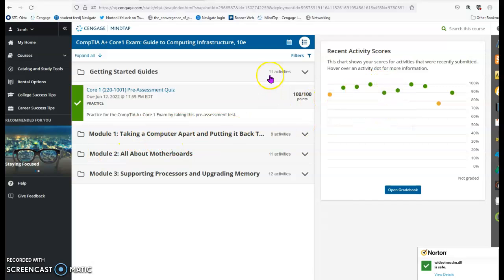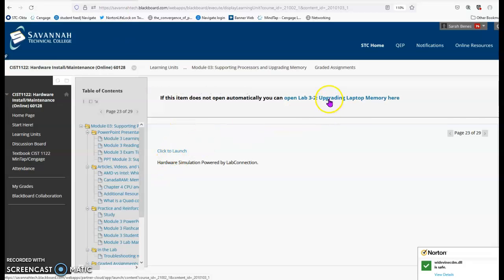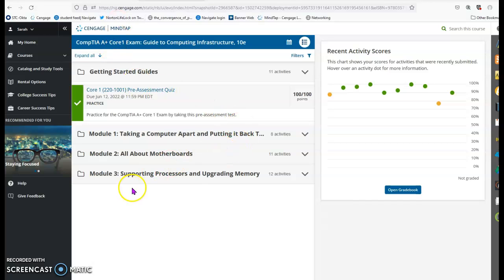When it comes into here, it may take you directly to an assignment, or it may take you to the home page. This time it took me to a home page, and it's all right. But I'm looking for Lab 3-2, upgrading memory.